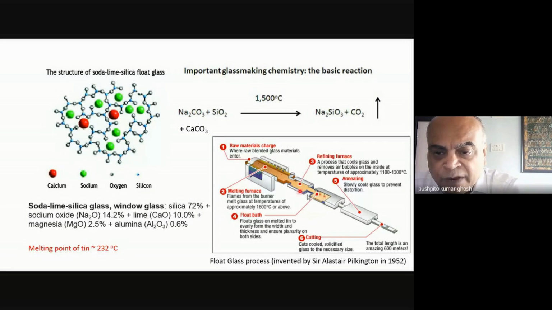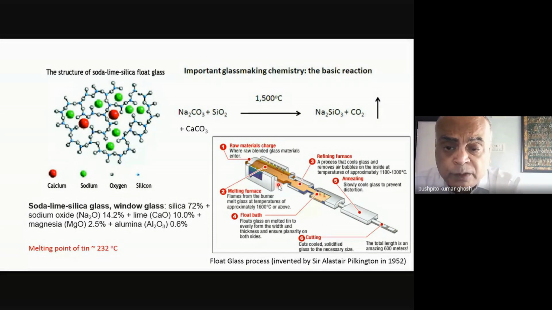So you have a conveyor belt on which molten tin is flowing, and of course, because it's molten, you get a very, very smooth surface, and the molten glass is introduced over the molten tin. And of course, the glass has a higher melting temperature than the tin. And the tin also has another property that finally, when the tin and the glass are removed, there is no contamination of tin in the glass.